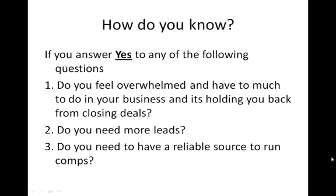With Freedomsoft, it allows you to automate lots of aspects of your business. It allows you to automate the marketing aspect. It gives you instant leads. It also allows you to create free websites that are a part of your monthly membership, and those websites go out and do lead generation for you. You can also upload your own leads. You can do direct mail. Everything's all automated through the site.